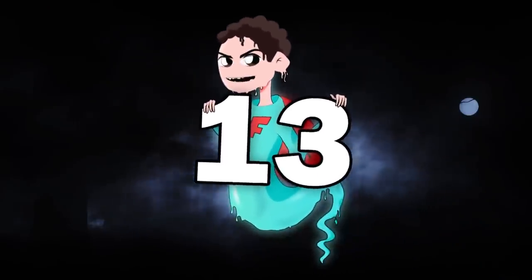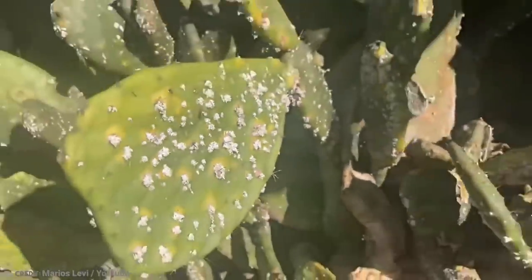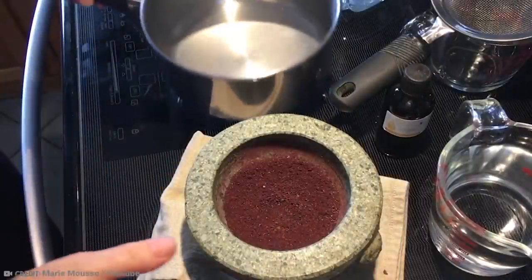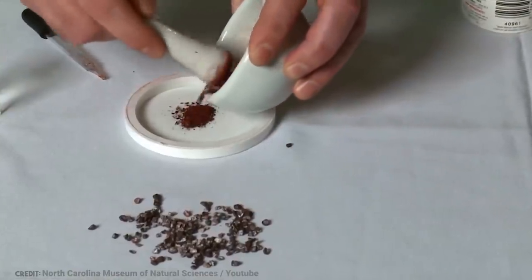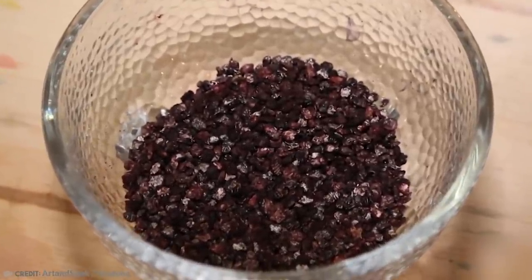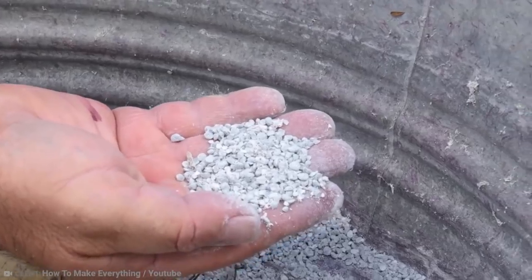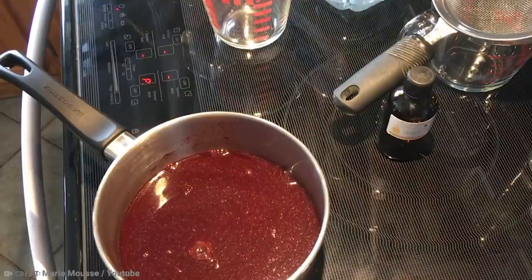Number 13: Red Food. Most of us would prefer to have our food containing natural ingredients with as few synthetic additives as possible. But what if those natural ingredients were bugs? The next time you purchase a red food item, take a look at the ingredient list. If it says something like Carmine Natural Red 4 or Cochineal Extract, you're about to eat powdered bugs. Cochineal Extract comes from female cochineals, which are little scale bugs that feast on prickly pears in Mexico, South America, some parts of the United States, and the Canary Islands.